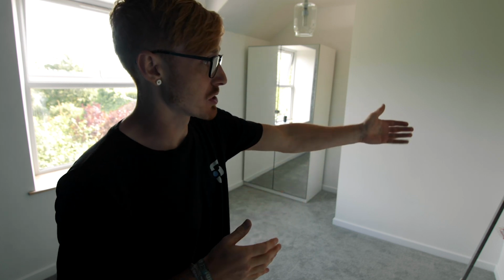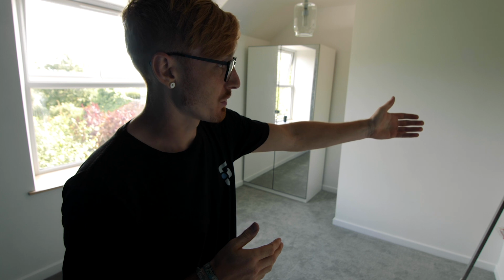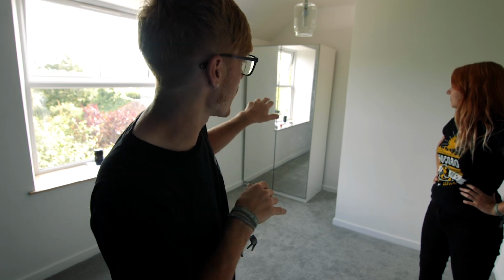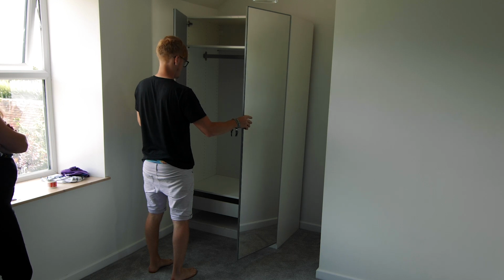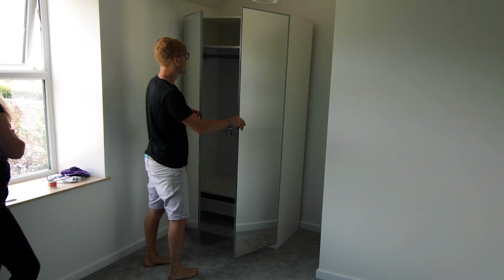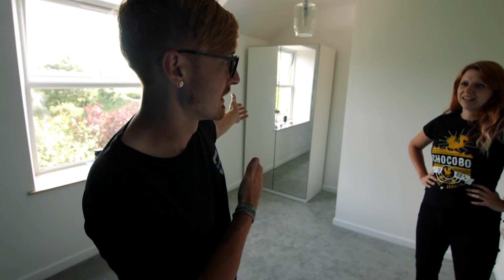You see, the thing is, that wardrobe has been around for many years. It's been Holly's wardrobe for how many years? I don't even know. We've kind of lost count and it's been moved lots of times, so that's why it's got a few little scuffs on it. But, you know, we can't buy everything new, so we've got our old existing wardrobe. Is it going to be like jelly? No. And as you just saw, it's a little bit wobbly. That's why it's like jelly.